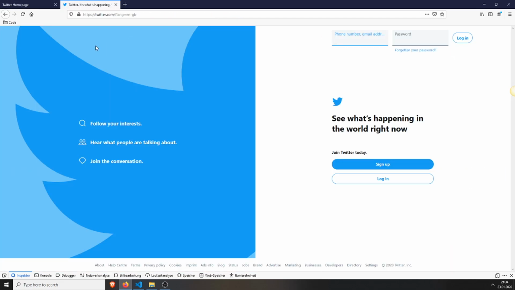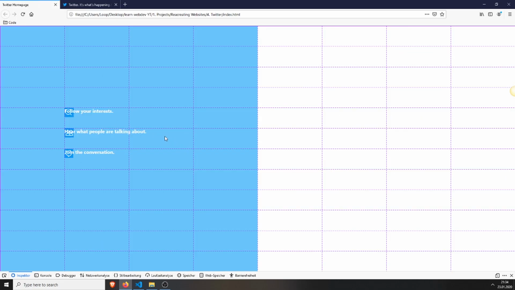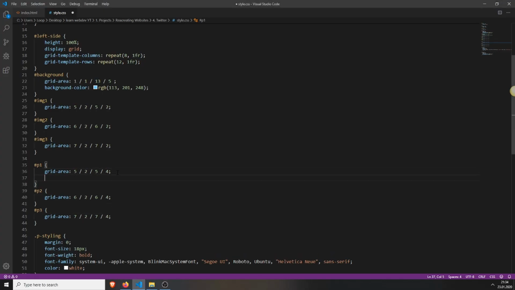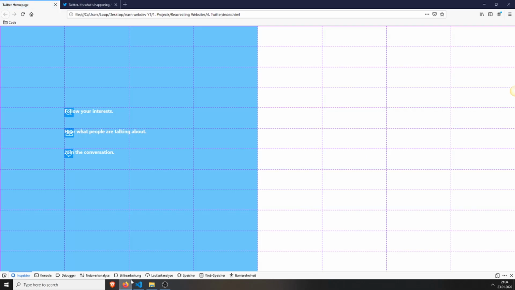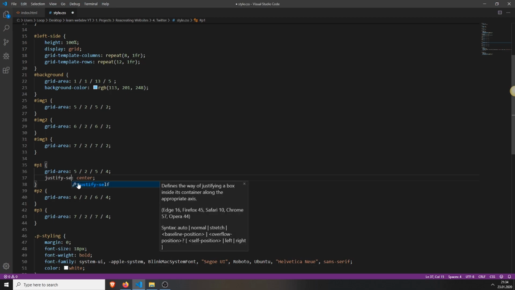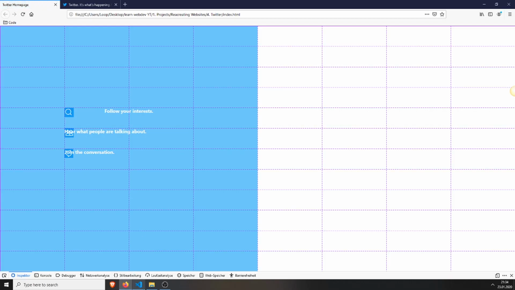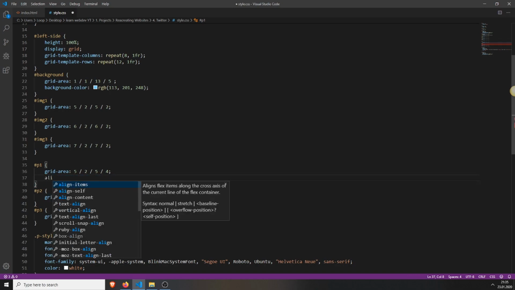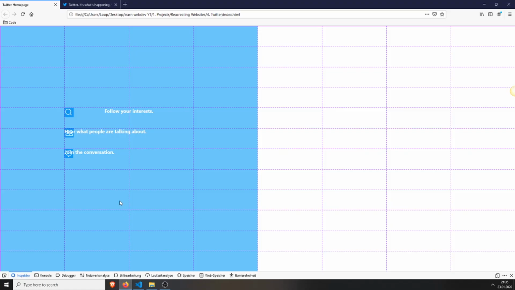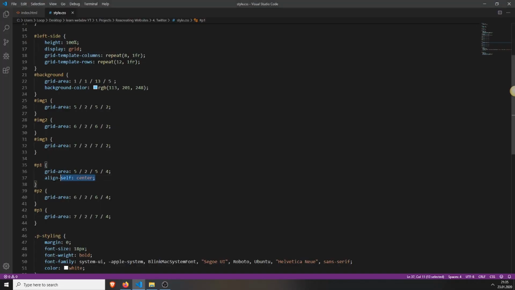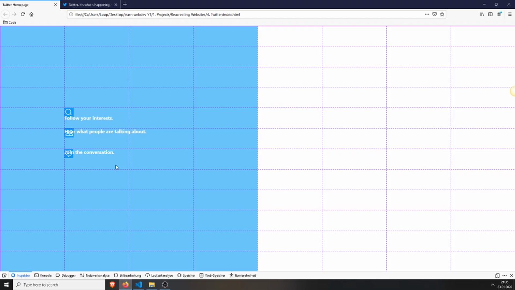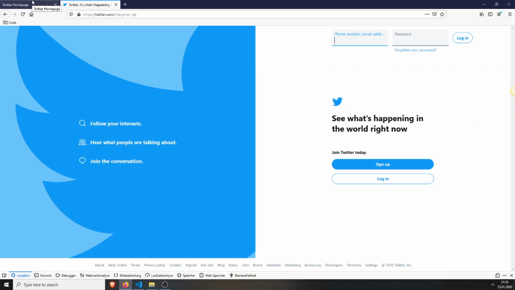Now it actually overlaps to the next cell. And now we can style it with justify content to center, I think. No, justify self maybe. Yes, but not align self center, so we have the vertical center, not the horizontal. So now it's in the center.